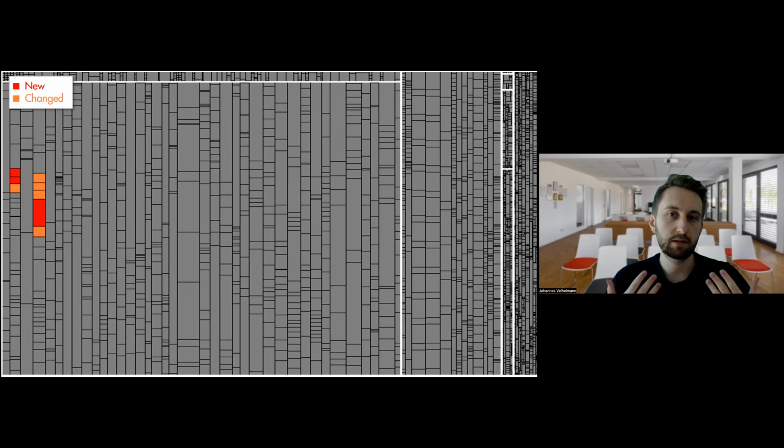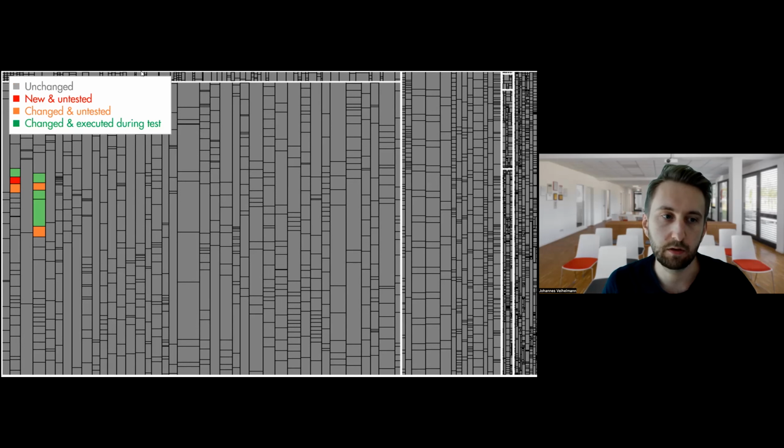And afterwards, the tester just did what he is used to. So he tried to cover all the changes that were done with this hotfix. And after he finished his first test, this is the picture that we saw. So now we can see in green all of the areas that were changed and also tested afterwards. And to his surprise, he realized, okay, I guess half of the functionality that was changed is still untested. So he talked with the developer and said, hey, I completed my test in the way that I would have done it, but I still see some changes, and he couldn't really understand why.